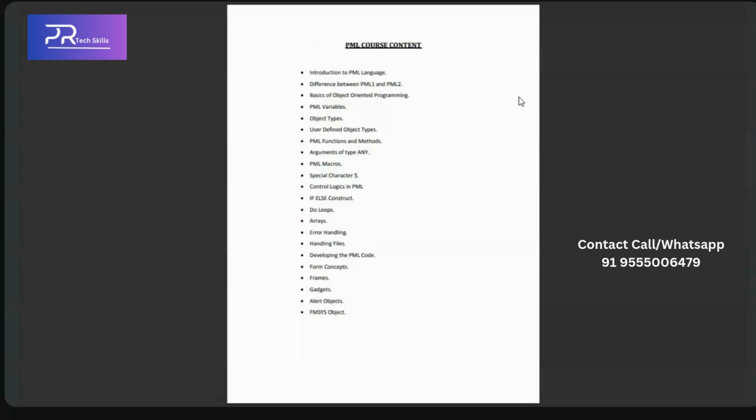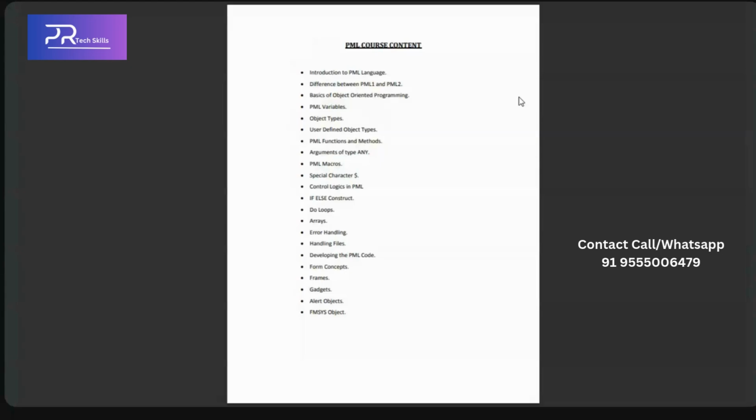Okay. So, there are two varieties of PML, PML1 and PML2. PML1 is an old style, but it is still valid. It is not obsolete. We can still use PML1 syntaxes and customize the application. But PML2 is an advanced version of PML1, in which PML2 implements the object-oriented programming concept. Okay, the OOPS model we can implement using PML2.